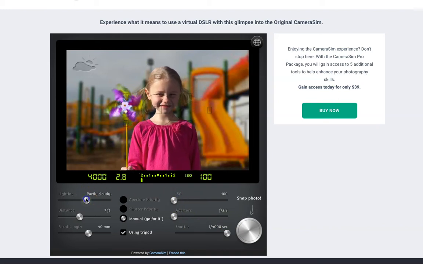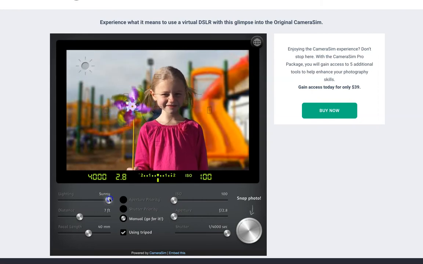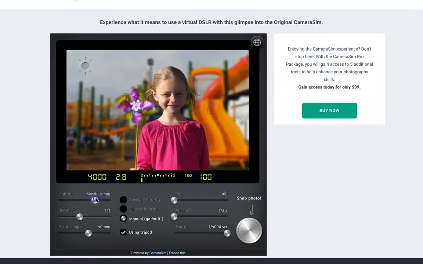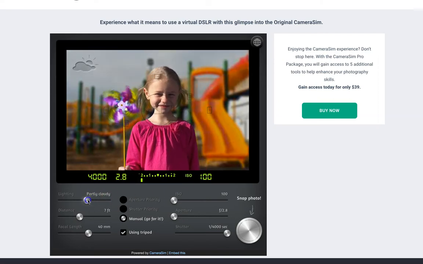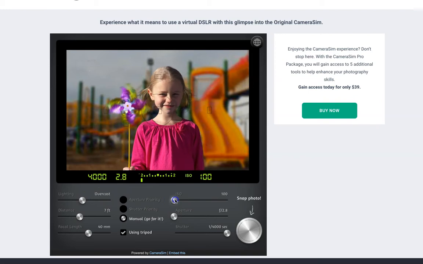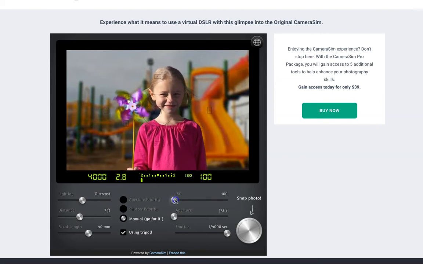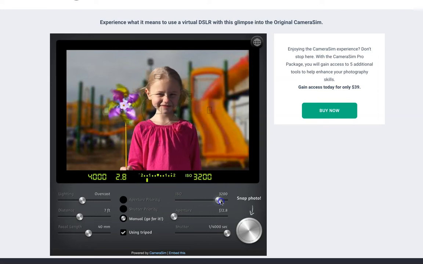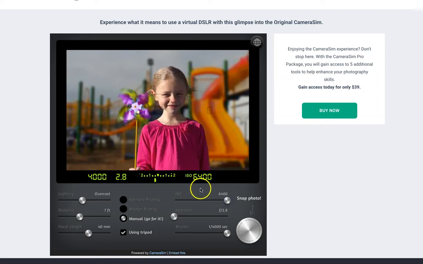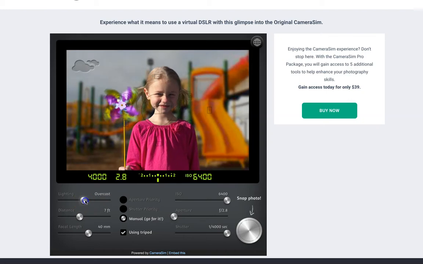You know, if the sun popped back out of the clouds, then all of a sudden, oh, this would work. If this stayed like this, then we would have to change the ISO. So let's do that so you can see what happens. So we'll bring it way up. It's a little underexposed.